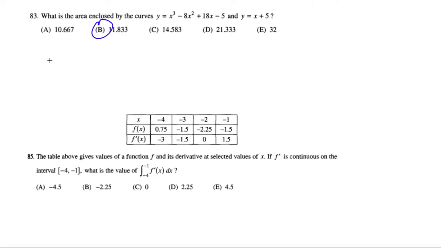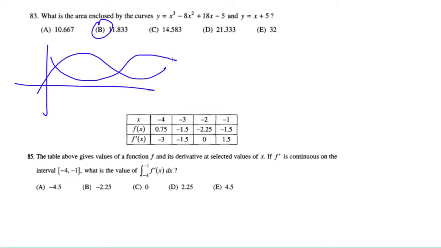In a graph, if I have a graph that looks like this, and I have another graph that goes, maybe I should make that a different color so you can easily distinguish it. You always do top minus bottom, which means area is always going to be positive. It just changes whether you put the blue function first or second. But you should always be getting a positive area.